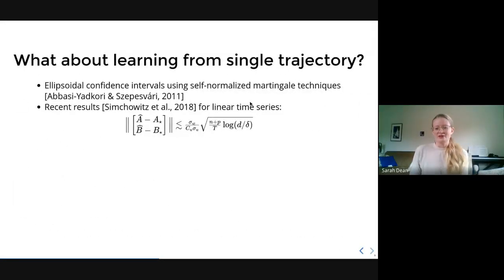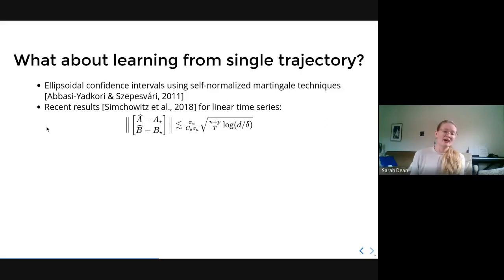So I walked through that analysis and talked about why I like the result and what qualitative things it shows that are nice. But of course, it's not really what you'd want to do with a system. Having this reset ability might not be realistic. And even if it is, you're wasting a lot of data and time because you're only recording one data point for a long trajectory. So what about a single trajectory?